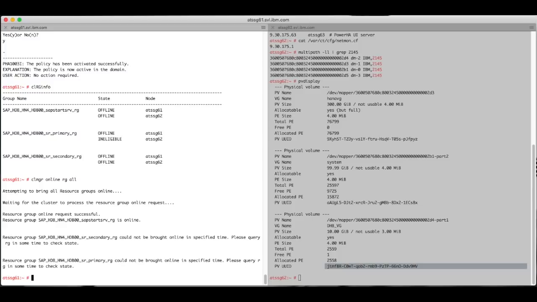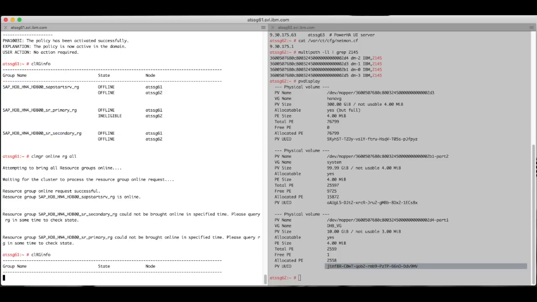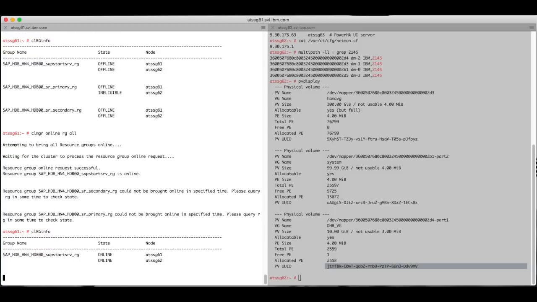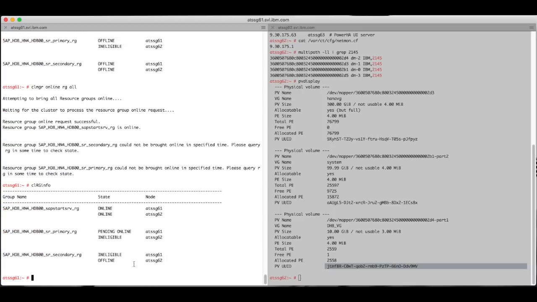Now we could monitor things from the HANA side of the house, but just to show you a few things in the meantime before I hop over to the HANA Studio, here's where you'll see the intermediary states. So it automatically went ahead and took care of the actual database processes, but now for the primary and the secondary instance, it's establishing the replication. So that's where you see the pending online, and then you'll see the different states on the secondary side. So it's processing. It's going to take a little bit of time.